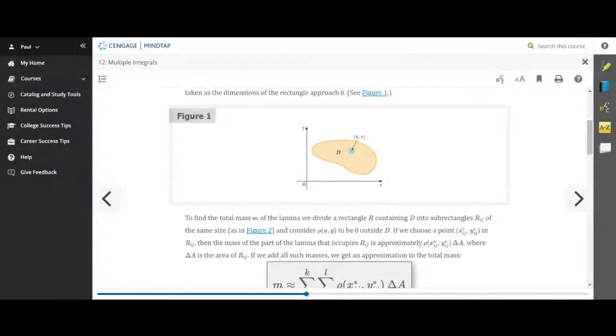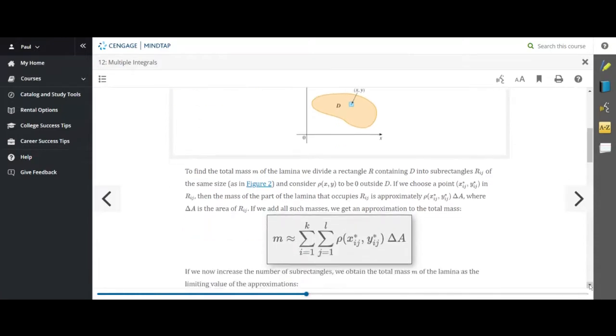Why is it a double Riemann sum? Because if you want to find the full mass over that lamina, you have to sample points over the entire lamina, and that means x changes and y changes, so you can move around in the xy plane. That requires a Riemann sum to approximate the mass. The mass would be approximately the double Riemann sum of every little piece of mass at the different points, that is, the density at a point times the little area at a point.